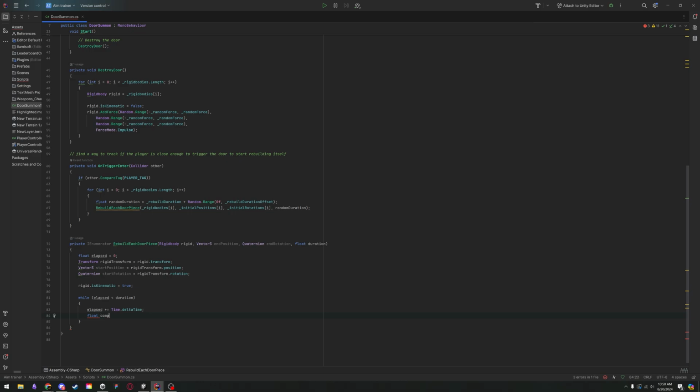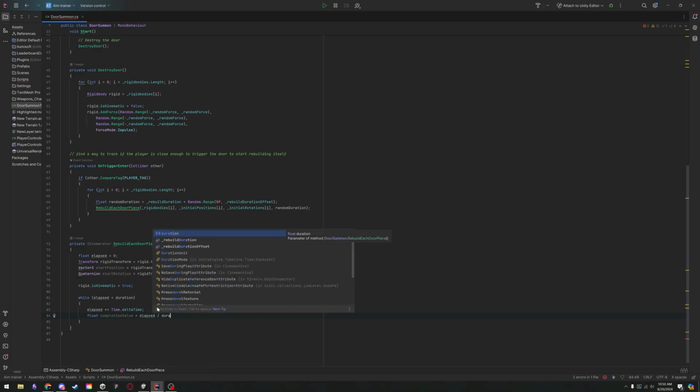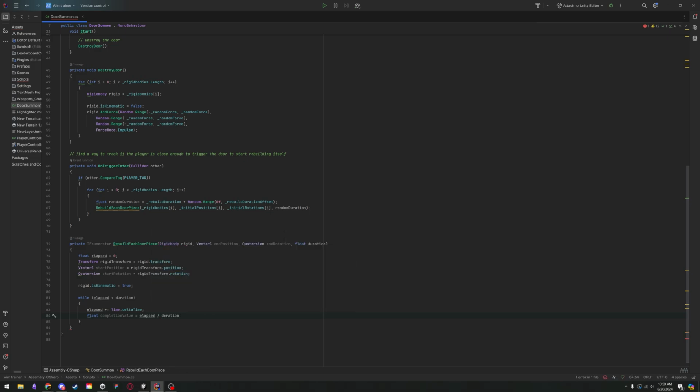In order to get our completion value, this is going to be equal to our elapsed time divided by our duration. So if it's half a second and we set the duration to 1 second, then we are 50% done through the interpolation of our lerp, or linear interpolation, or slerp.